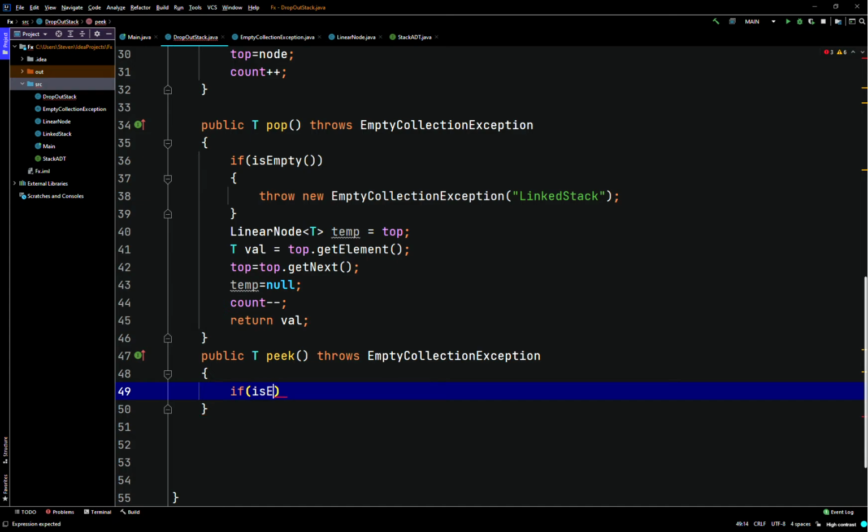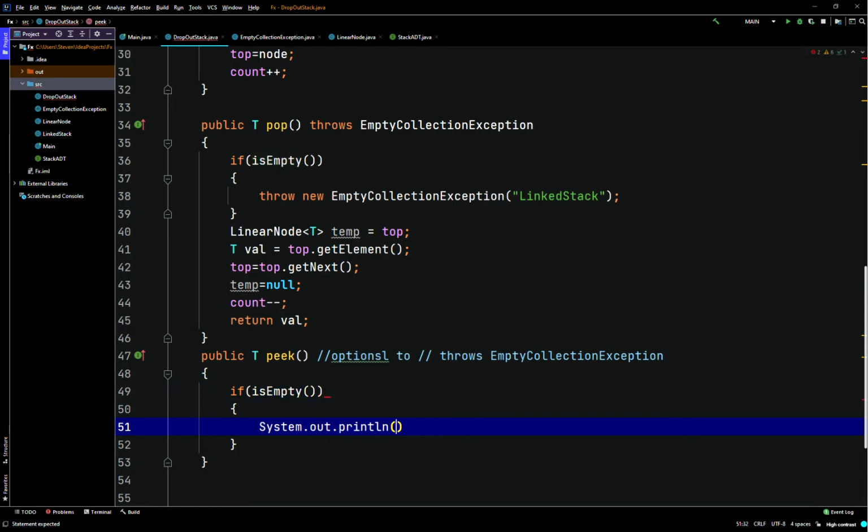So public T peek throws EmptyCollectionException. We'll say if isEmpty. I guess we could just do it the other way here. That's optional. We'll just call if isEmpty, then we'll just System.out.println stack is empty.